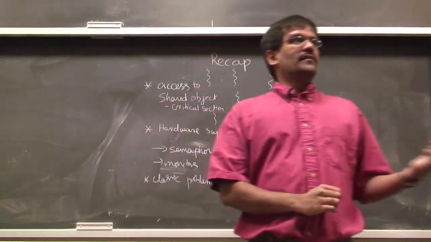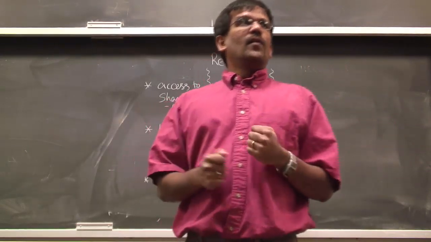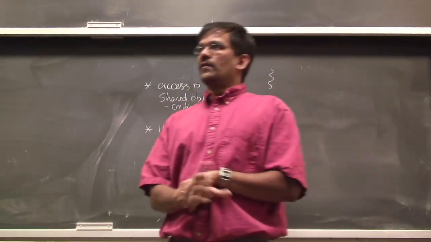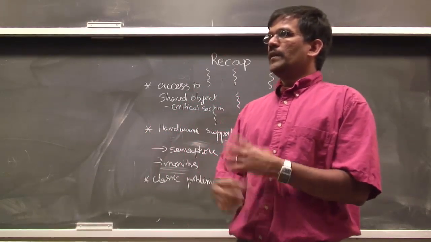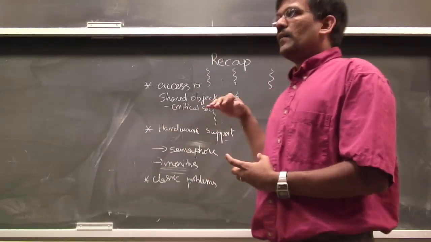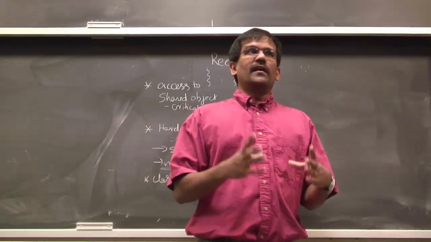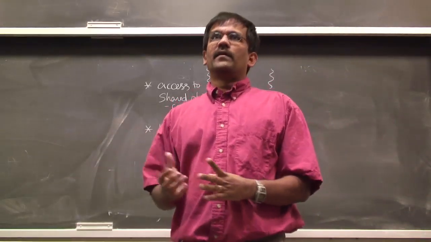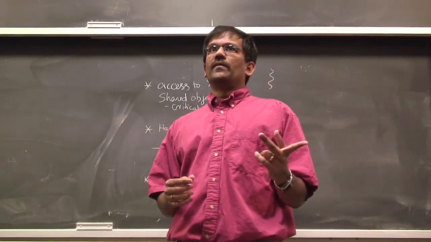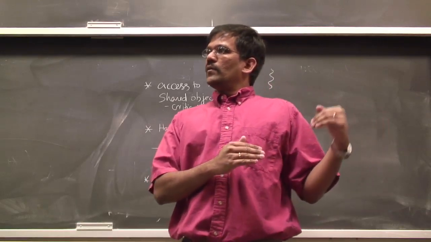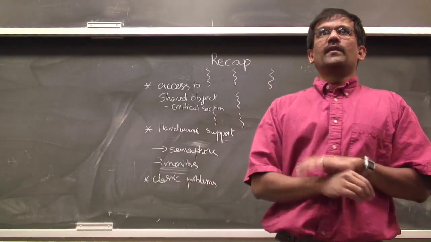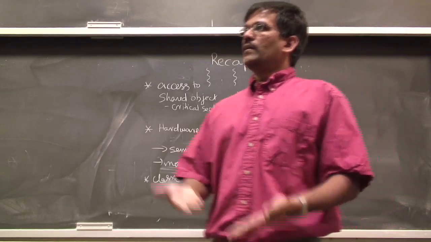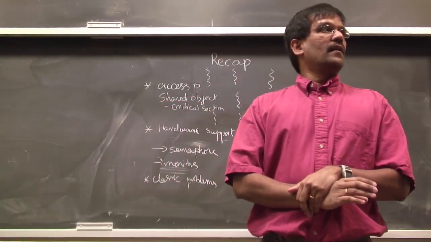Essentially, you need some support from the hardware, because if the OS is preempting your process halfway through, then you have no way of ensuring what your critical section code will do. So you need some kind of hardware support, and we argue that writing it in the hardware is harder. So you write it using semaphores, which may use a hardware mechanism to implement what they try to do. You have 2 types of semaphore, and they both let you say how many threads can get into a critical section, and the rest of them wait.